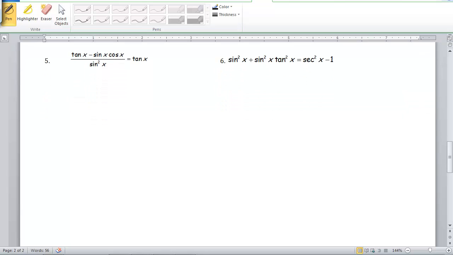In number 5, again, I'm going to notice that the left side is what I want to simplify. Going down my list, there really isn't anything that I can do except for something with the fractions. I do have a fraction here, and right now it is already one fraction, but remember, the only thing that you can do is not always the most simple when you're verifying. What I want to do first is make 2 fractions, each with that denominator of sine squared.